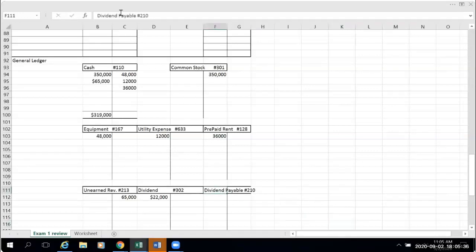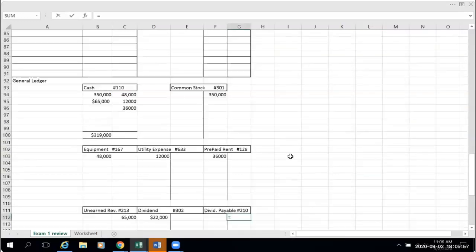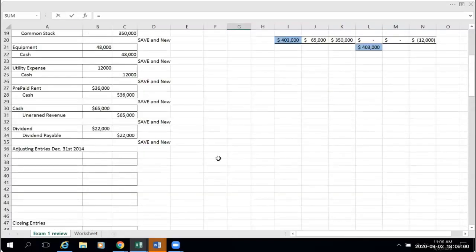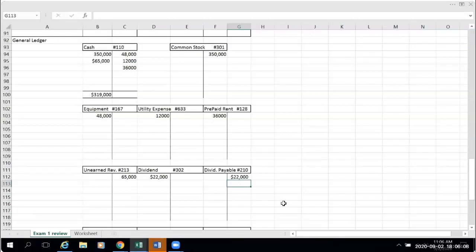And that's coming a little bit out of my box. So we say dividend payable like that, so we can put it in one box. Dividend payable is a liability. The normal balance for any liability is credit. So here we go, and as you see, this dividend payable is on the credit side also. That's confirmation of our knowledge. And there you go, your general ledger is now updated. As you see, every single account has a balance.